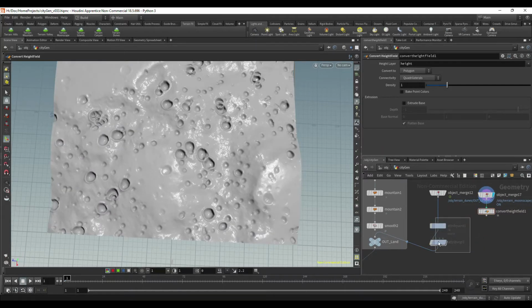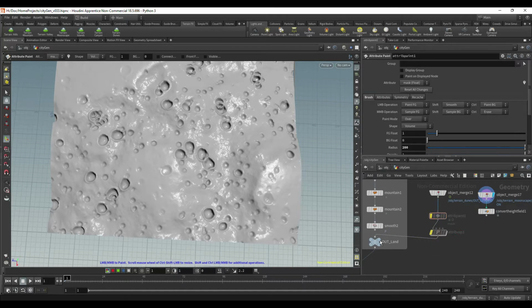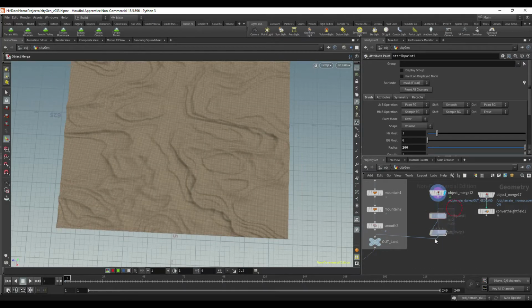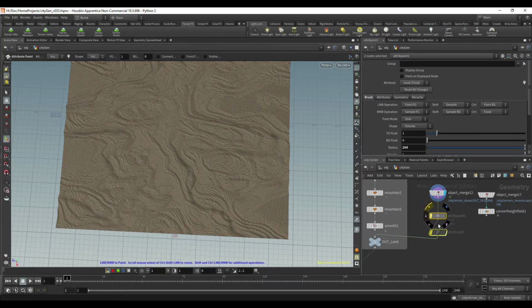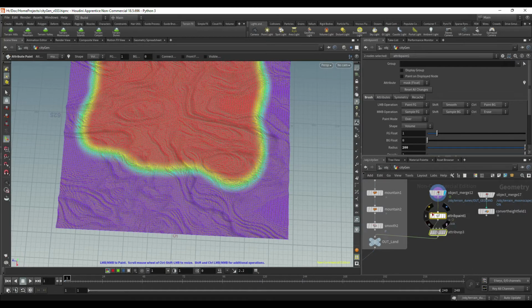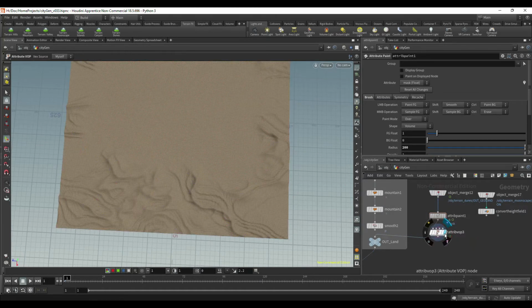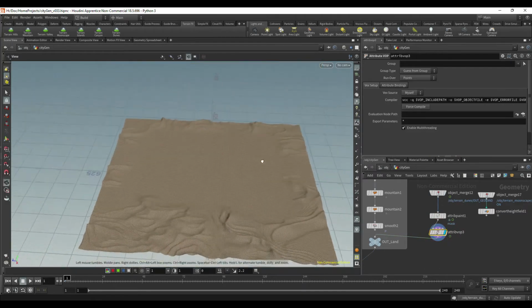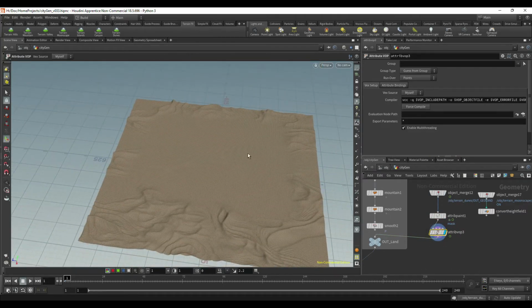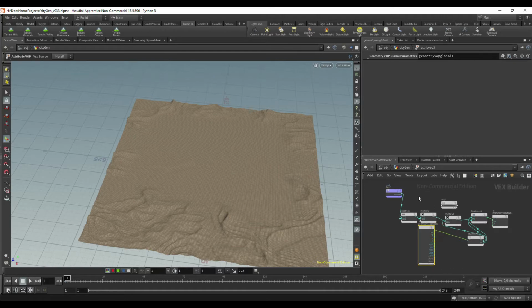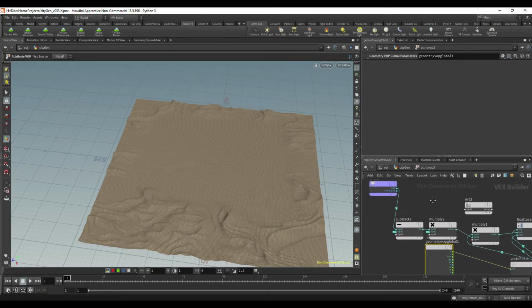This attribute paint isn't necessary. It just lets you flatten things out beforehand. Let me show you actually. So this is the original. Turn it on. Oh. So you just paint on wherever you need it, and then this attribute VOP will just flatten wherever you put the values using a bunch of subtract multiplies.